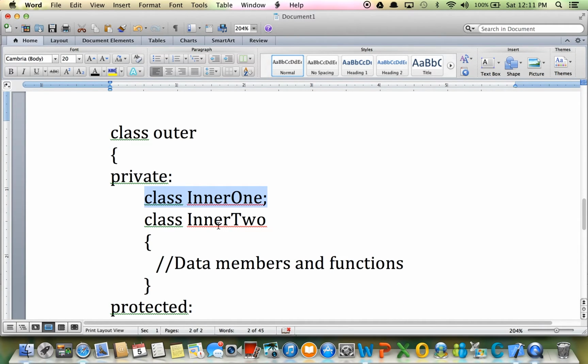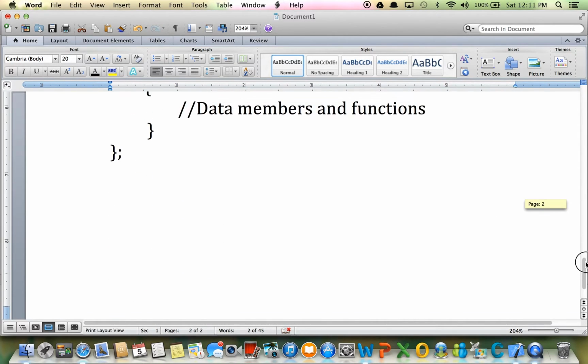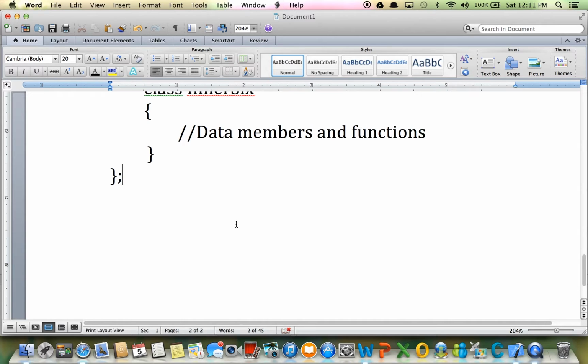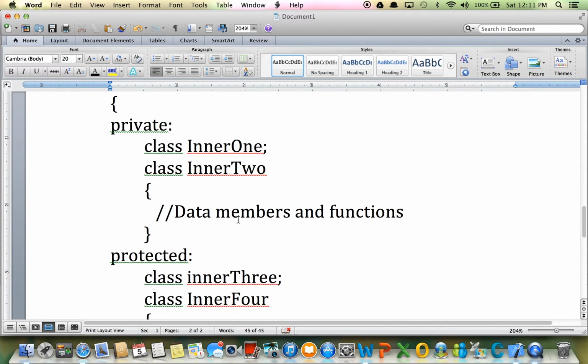And then I have class inner2 in the name, as well as the full definition will be inside. So where's the definition of class inner1? That will be later outside here somewhere. So here somewhere I'll say, and I'll need the scope resolution for that.